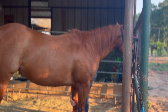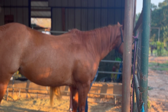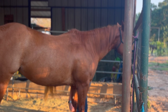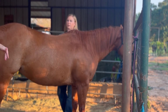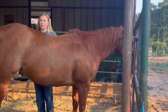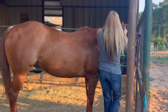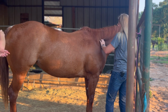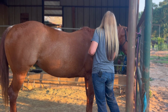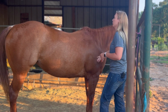Yeah. And I like to feel down their leg. I try to feel if there's anything hot or anything like that. Okay. So you do one side and then I do the other. The other side. Yep. Okay, I will let you continue. Do you feel like if they have an injury, do you work just on that spot, or can you work on the other places too while you are there? You can work on the other places too.